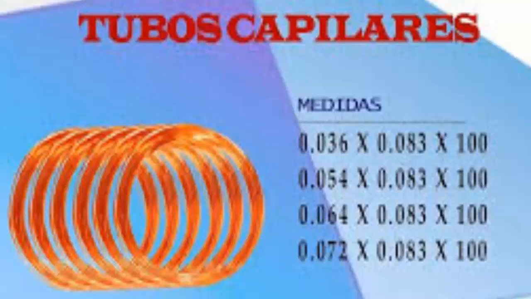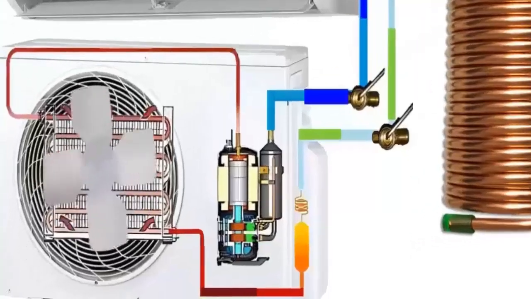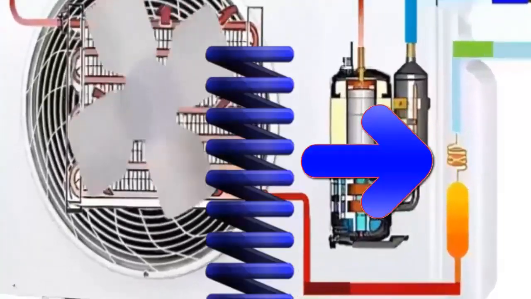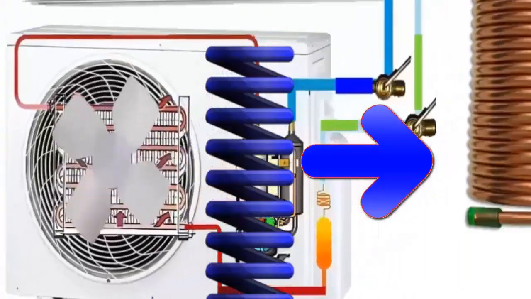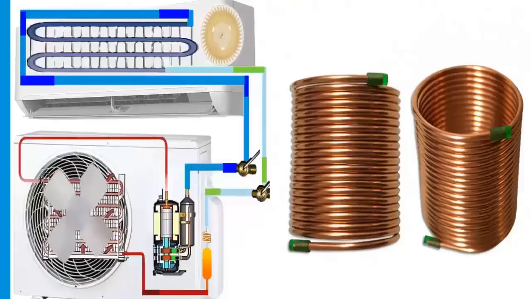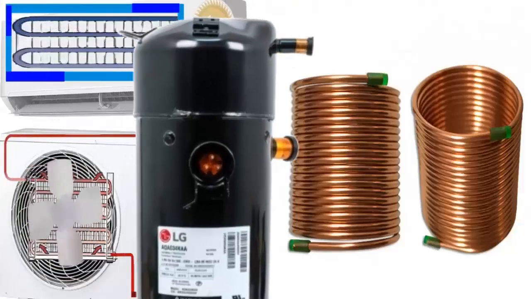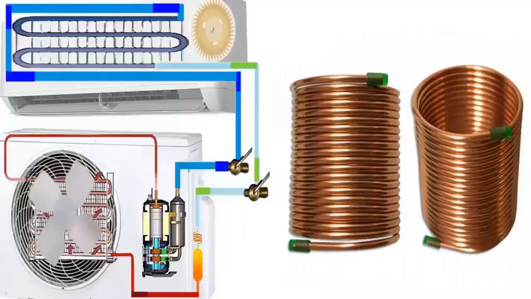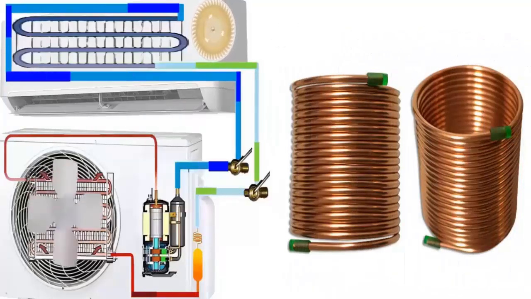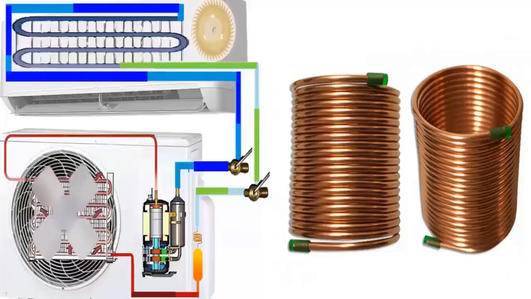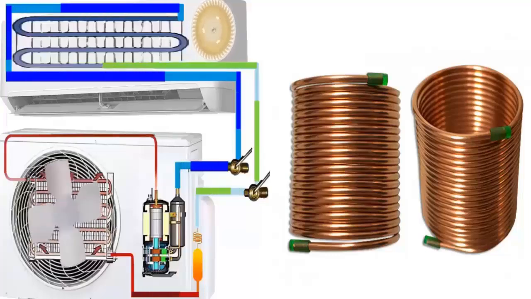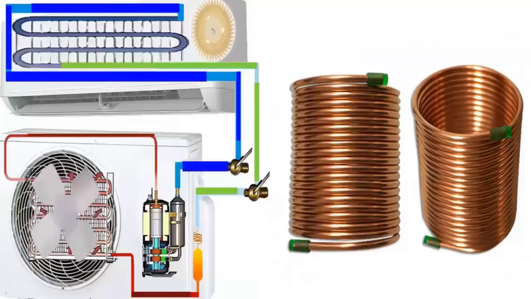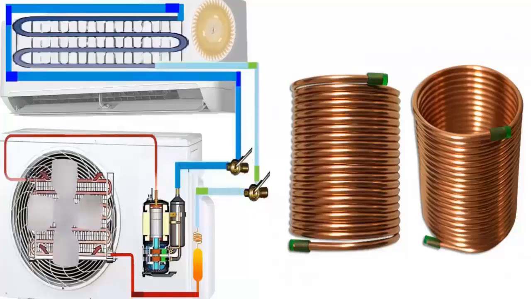In this video, we will analyze in detail what happens in a refrigeration or air conditioning system when the dimensions of the capillary tube are not correct. This issue can arise especially when replacing the compressor and focusing only on the electrical power of the compressor motor without verifying the cooling capacity. This can lead to performance issues in the system and significantly affect its operation.